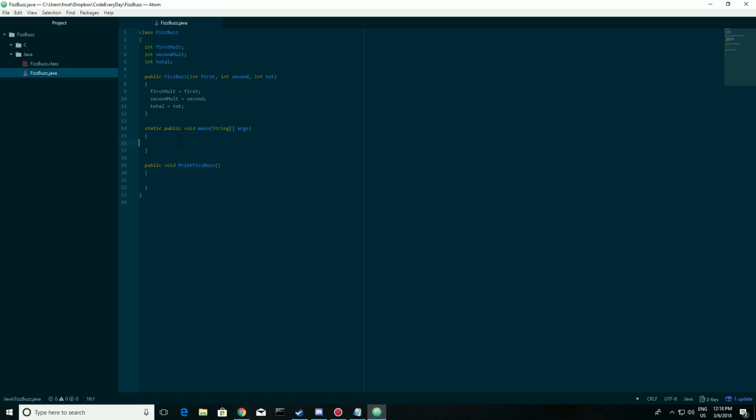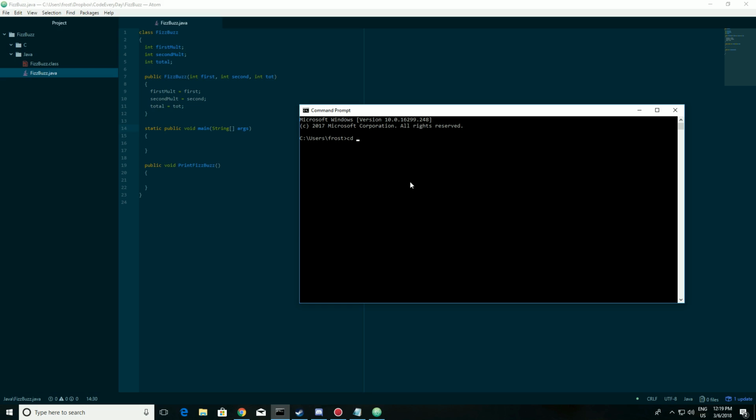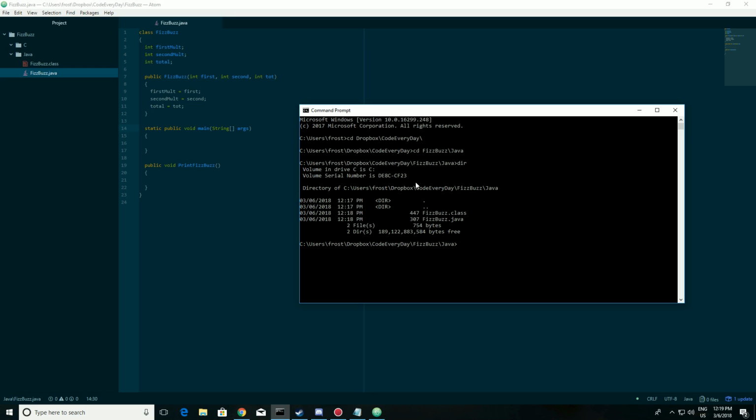All right. So the next thing we're going to do is get the command line arguments. So in Java, command line args come in as a string. So if I go ahead and open up a terminal and cd to where this is, if I can remember, FizzBuzz/Java. All right. So if I list what's in here, I have my FizzBuzz Java class. So when we're going to run this program, it'll be java FizzBuzz, and then whatever after this. So all this stuff I'm typing after is going to be one command line argument. Each command line argument is separated by a space. So this will be 1, all this stuff will be 1, this stuff will be 1, and so on.